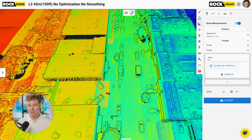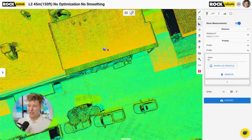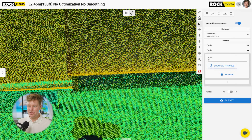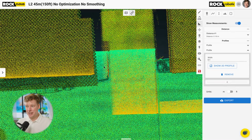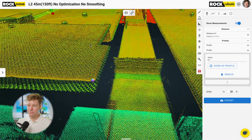And when you fly back over something, you get some very large mismatches. So look at these rooftops right here. This is the same roof, but you see here on the edge, this is a big mismatch. So it's like skewed. The data set is skewed. And then you'll see on this side how the green pokes through from the yellow. And so this is the LiDAR basically doing this in the X and Y. So it's moving this data left, right quite a bit.